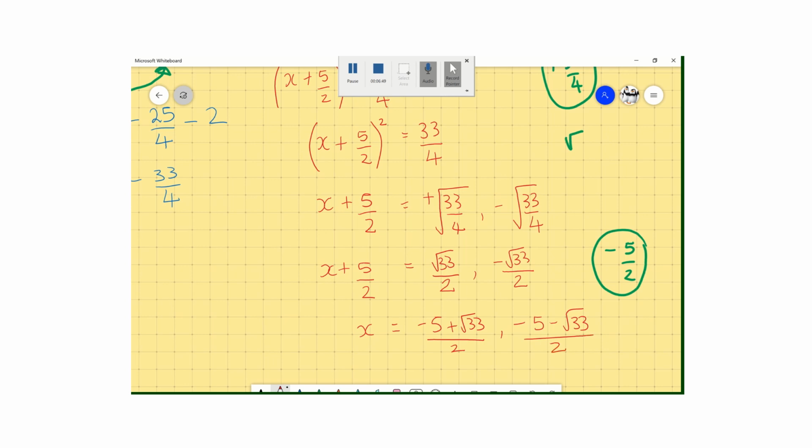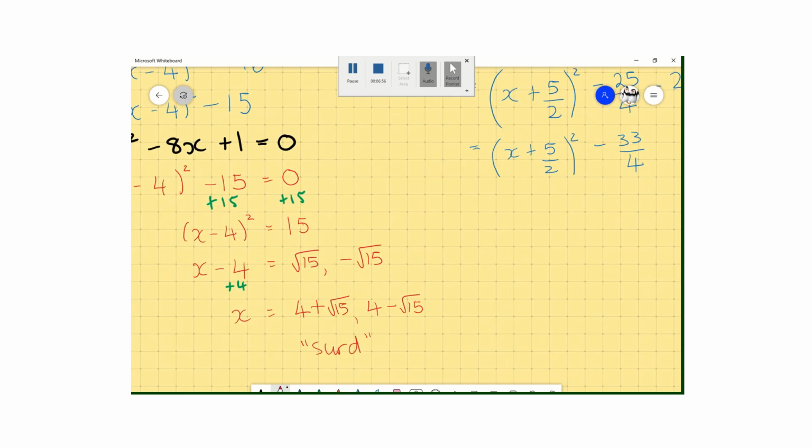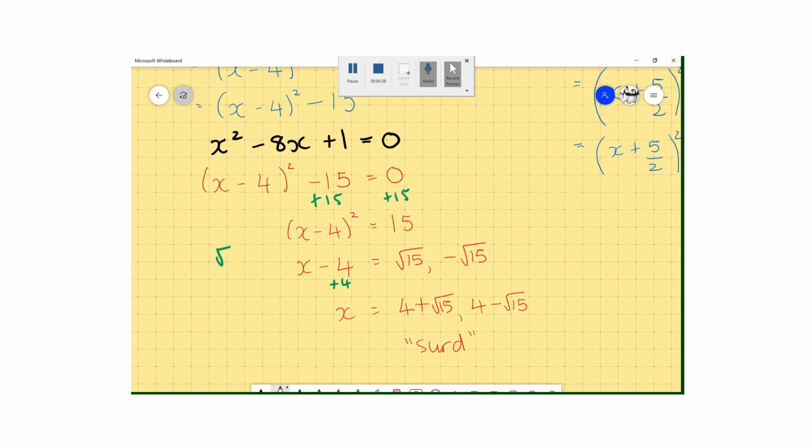Now, it's much harder when you've got the fractions because you've got much more to think about, but they all follow the same rule, that you move the negative number to the other side. You take the square root of both sides, remembering that you will always have 2 solutions here. There must be a positive and a negative solution. That's really critical. And then you deal with whether it's a minus or a plus to get rid of this, to get x on its own, to get your final answer.